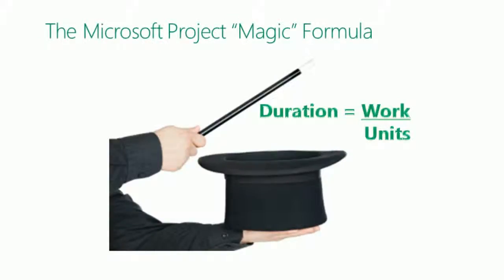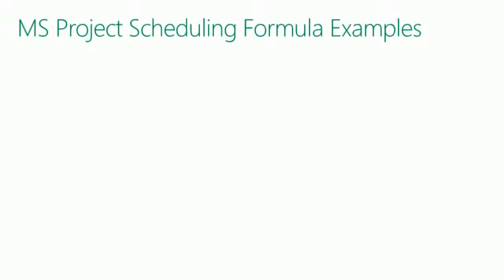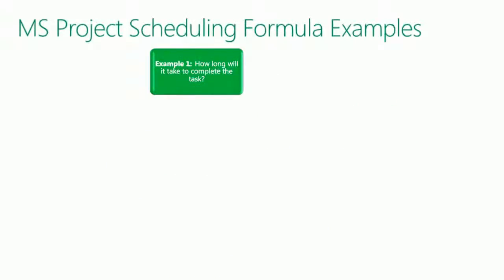The other thing I'm going to show real quick is how the duration and units work. There are a couple of fields that are tricky. There are some formulas, and there are some examples here where we talk about how the formulas work. For example, in this first example, if a task has 40 hours of work, what's the default? How's Microsoft Project going to schedule this if it is 40 hours and this thing called units, my resource is available 50% of the time, I'm going to apply 50% of their effort.